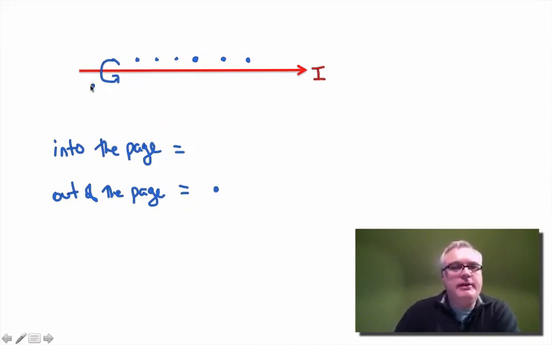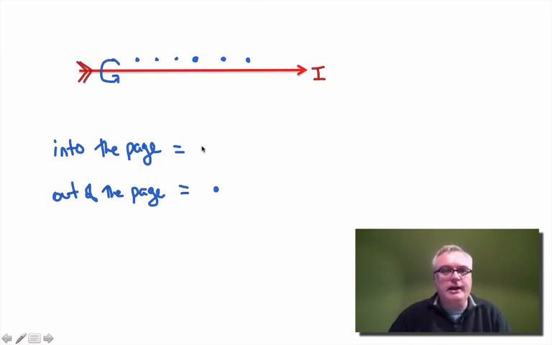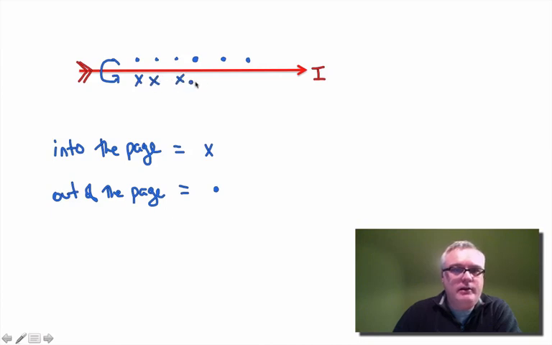Into the page would be the other end of the arrow, and if this was like a bow and arrow that you've actually fired, what you would have at one end would be the feathers of the arrow. So that would look like an X. So we have circles with dots to represent out of the page and X's to represent into the page. And we don't have to draw these weird kind of arrows. So we know that above this wire, the magnetic field is coming out of the page. Below this wire, it's going into the page.